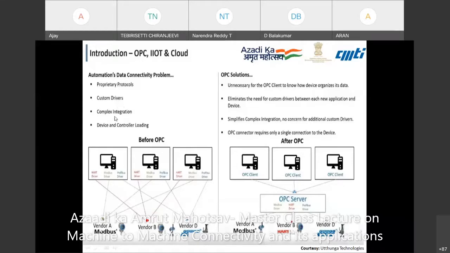When you want to integrate for multiple applications, you need to take data from, say, Modbus to one application, and to another application, and to other applications. What will happen here is the loading will happen on this particular device.